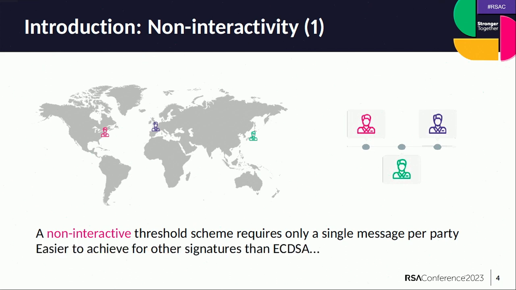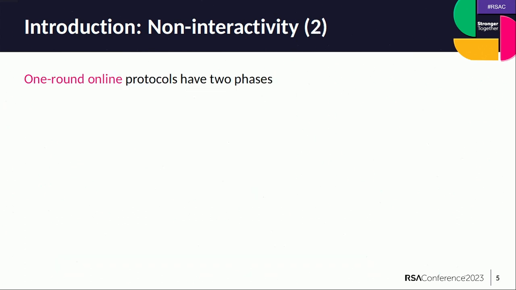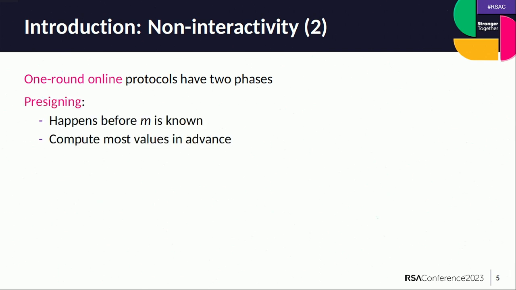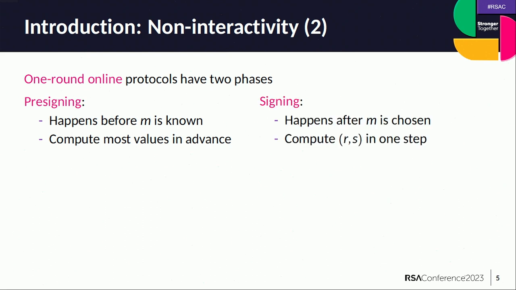This is kind of easy to achieve for some signing schemes, but it is a bit difficult for ECDSA because of what I was mentioning before. One way of doing this in the current literature is something called a one-round online protocol, which is kind of non-interactive. It divides the signing of a message into two phases: the pre-signing, which happens before you know what the message even is, where you handle all the complicated communications and computations; and then the signing, which happens after the message is chosen and should only require a single step of interaction.